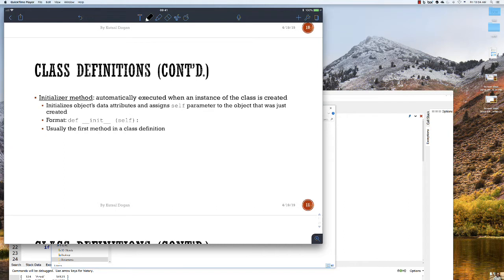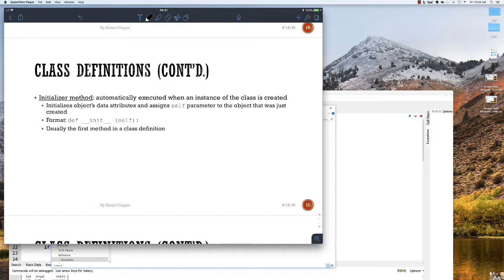The first method that we're going to define within any class in Python is called the initializer method, also called the constructor. Remember your constructor from Java: it initiates an instance of an object. Of course the instance of an object will have data members, that means parameters. So when you call this initializer, you're passing parameters so that an instance can be created.